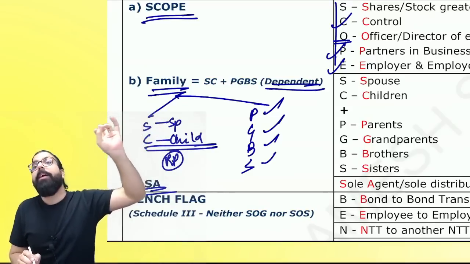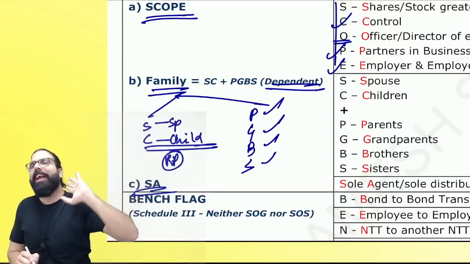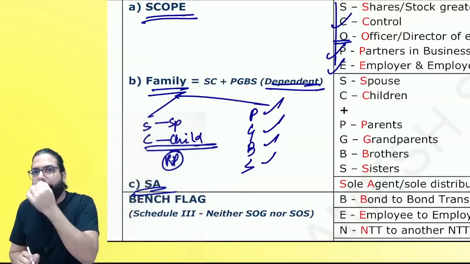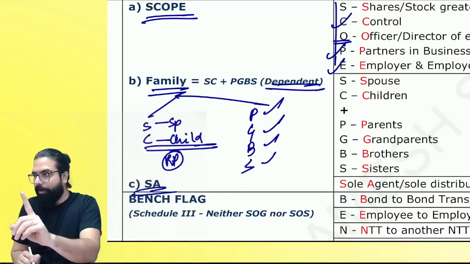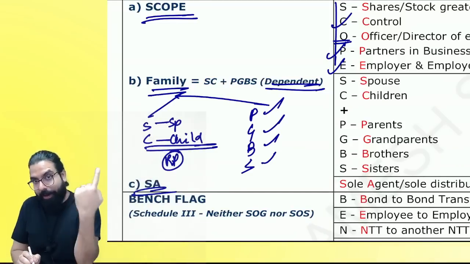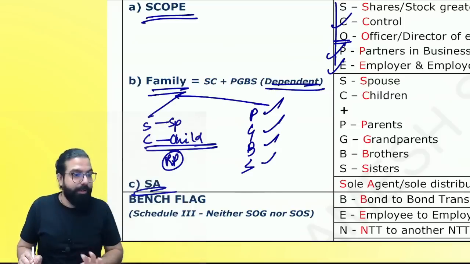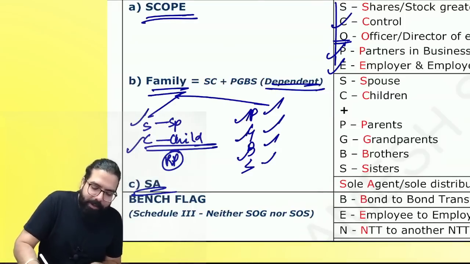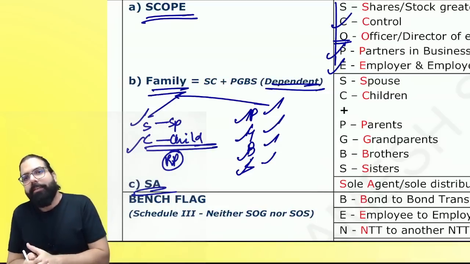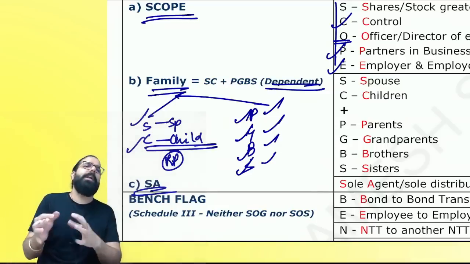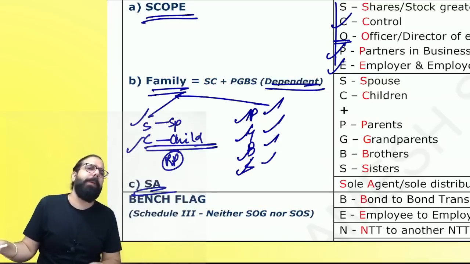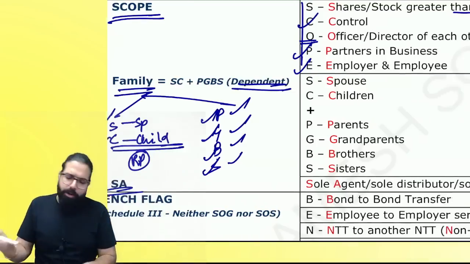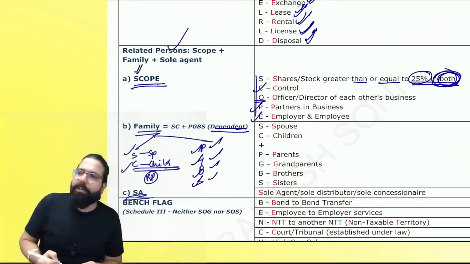Scope plus family plus sole agent or sole trading right holder. Sole means every state, or across India, one. Baba, wife is sole? Okay, every state needed. India may one only, then only it is a sole agent. Can I go ahead, everyone? Next, are we clear, everyone? Spouse and children and PGBS, parents, grandparents, brother and sister. Remember spouse and children, dependent, independent, always related persons. Parents, grandparents, brother and sister, only if dependent related, independent, not related. Are we clear with the definition of related person, everyone?